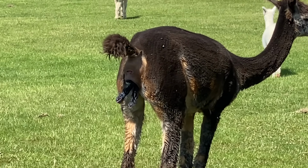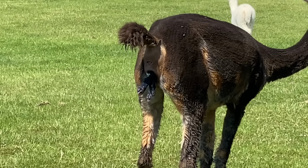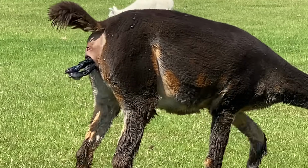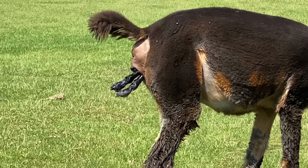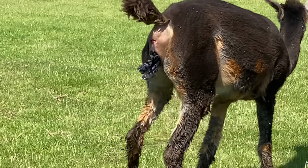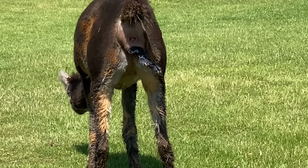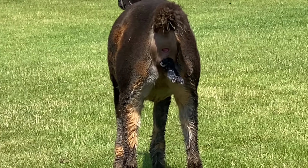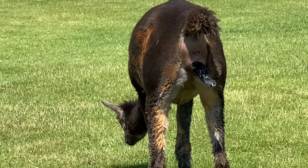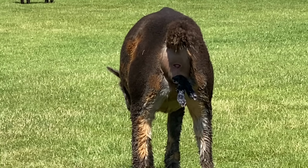Yeah, you can see the 2 feet, and there's just a tip of a nose. Waiting for her to push that out. At the moment, the other alpacas are not particularly interested. You would never separate a birthing alpaca from a herd unless it was completely unavoidable. Always, if you do have to get them in, make sure there's at least one companion with them. An alpaca on its own will feel very, very stressed and be at risk of predators.